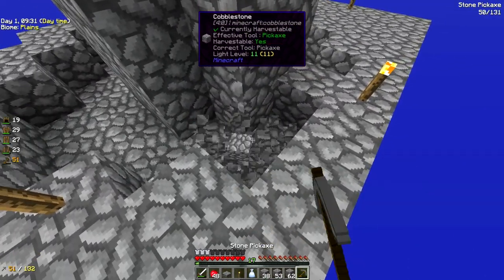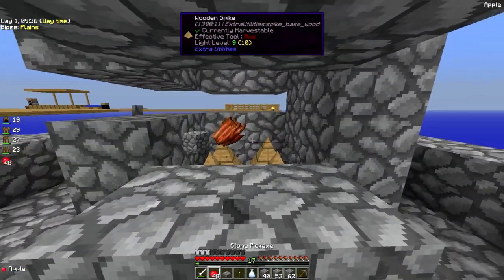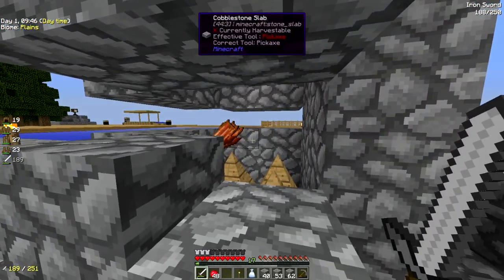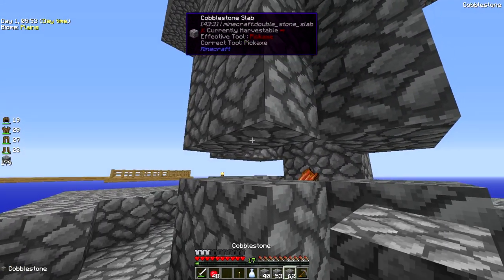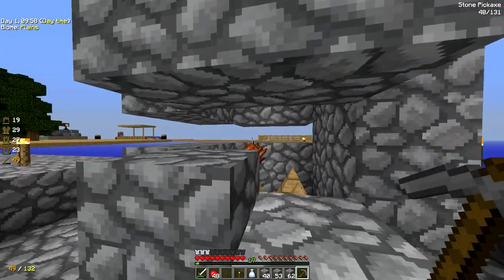That is it. That is all we need to do, and then we have to replace these two with the slabs here. Let's go ahead and make the slabs. We do not have a crafting table. Gonna have to go back to our place, but other than that, I don't think any mobs can get through here, so we're pretty good. There's the mob farm. We have it set up, so it's actually pretty nice. There we go. It's actually pretty sick.